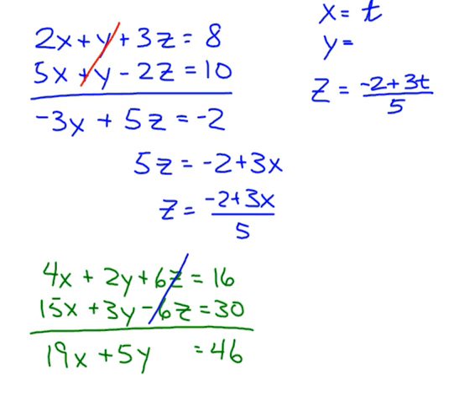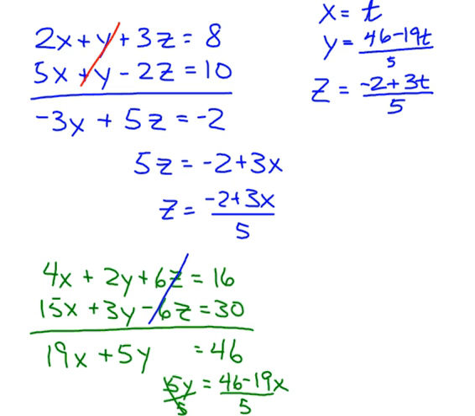And now I'm going to solve this equation for y. So 5y equals 46 minus 19x, and therefore for y, I'm simply going to divide by 5. There we go. Oops, I missed something. 19x. There it is. All right, so then I come up here and I have an equation for y. y equals 46 minus 19x. It says x, but I said x equals t, so I'm going to put t here, all over 5. And now I have a parametric equation for the line of intersection between these two planes.